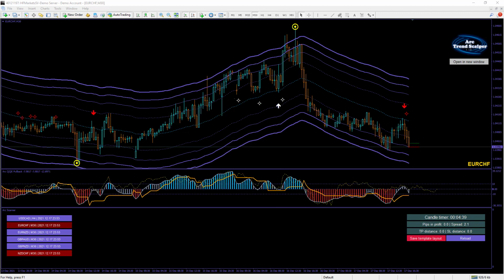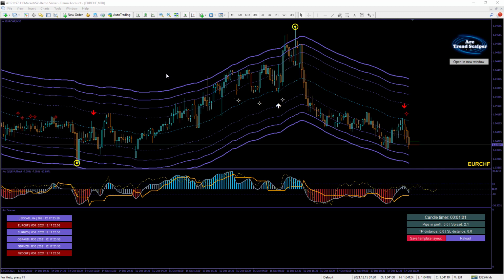Let's talk a little bit about chart customizations. The Arc Trend Scalper is set up with a set of indicators that we think is more than sufficient in order to not only provide signals but also to provide background for a decent analysis. However, we understand that we all have our own personal preferences when it comes to indicators, color schemes, etc. And this is of course also possible in the Arc Trend Scalper. You can customize the color scheme to your own preferences, background, indicator colors, etc.